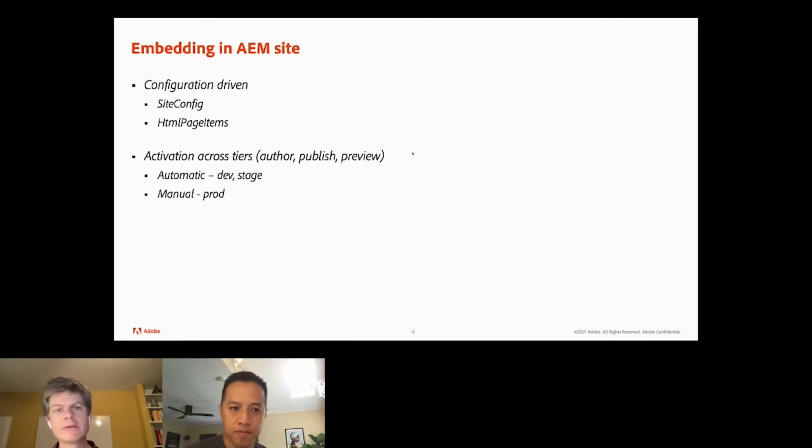On production, however, you get only the update to the author environment, and then you need to publish the change, replicate the change to publish, basically, so that you get the change also on publish. So there is a slight difference in how this behaves between dev, stage, and prod, how the pipeline gets through. But as I told you, as we will continue with this feature, there will probably be much more options around how this gets deployed on author, publish, and preview, especially for production use cases. There you maybe would like to have more control.